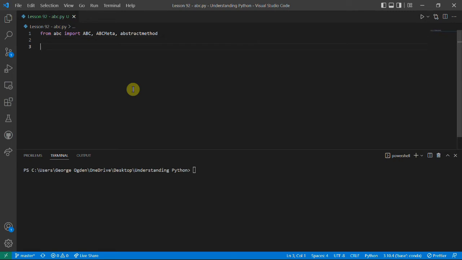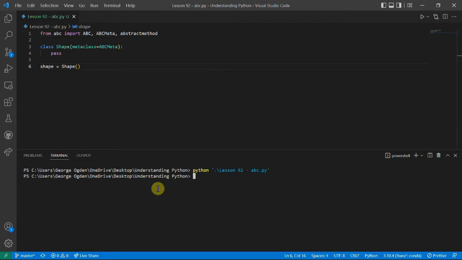And the class we're going to define is going to be a Shape, and we're going to set the metaclass equal to ABCMeta. And initially we'll do nothing. And we will define a shape, which is a Shape. And we can run that, and nothing happens.